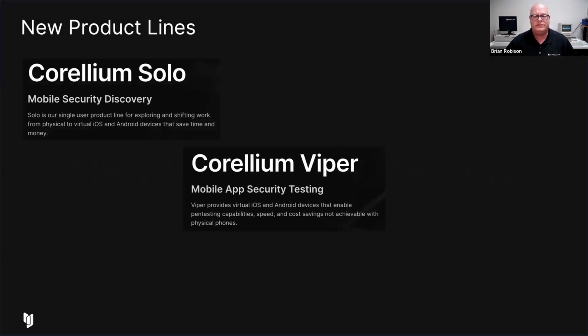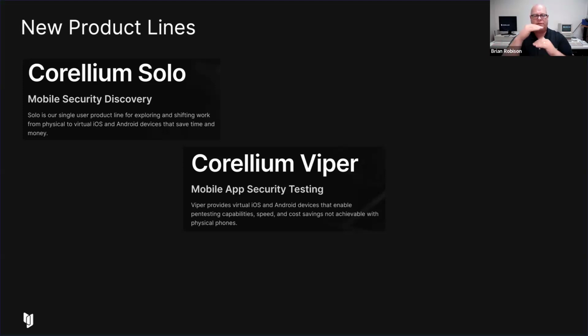Also, we have introduced a new product called Corellium Viper, which is designed for people and businesses and professional services focused mainly around mobile application security testing. If you look at what Corellium does, we've got a couple of different ways of working.